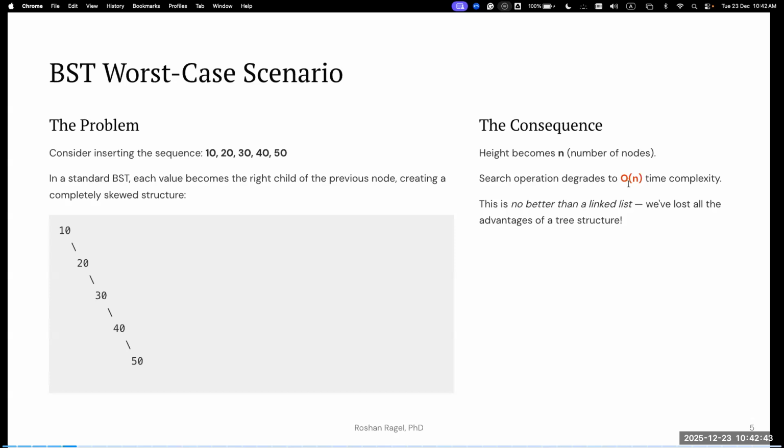Then the search operation becomes worse than even an ordered array or a list. Because with an ordered array or a list, we might be using a different algorithm for searching, like a fast algorithm such as binary search or any other faster searching algorithm. But here we don't do that, because the searching algorithm here relies on the data structure, right? So searching is very simple, but the data structure makes sure the search is faster.